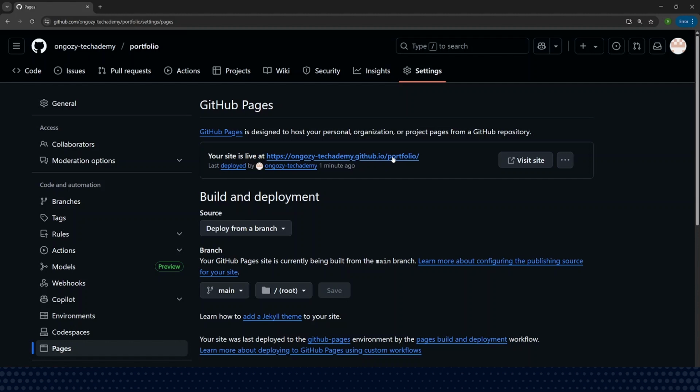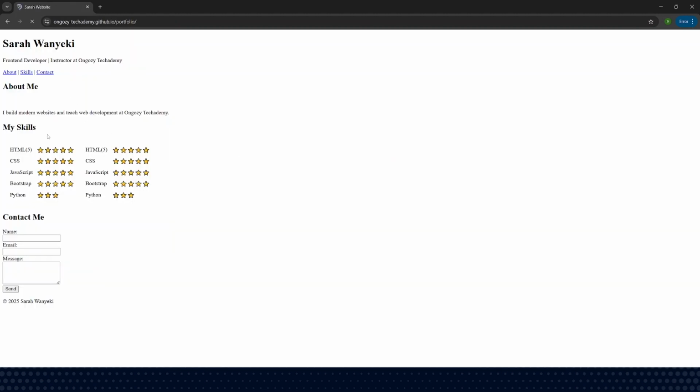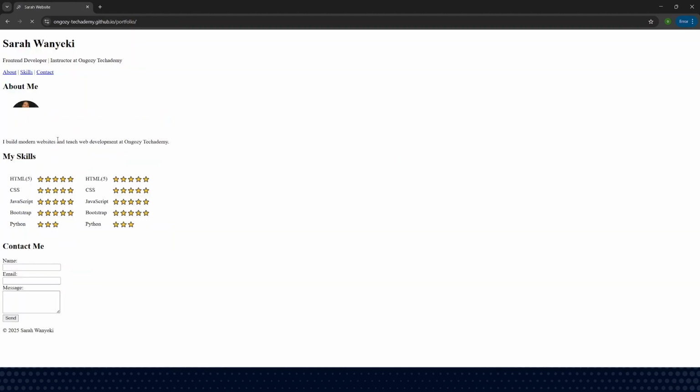You'll see that it says your site is published at this address. And if you click on that address, you should be able to see your website show up. Now, if at this point what you see instead is a 404, then that means that you have to be a little bit more patient.